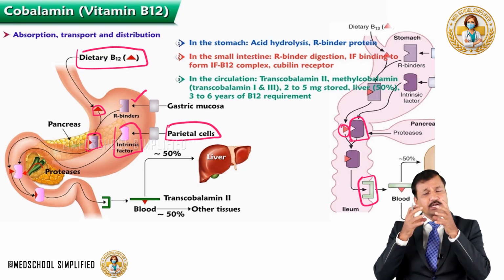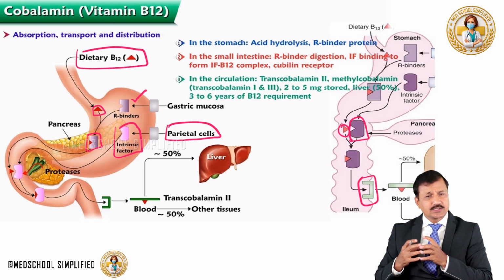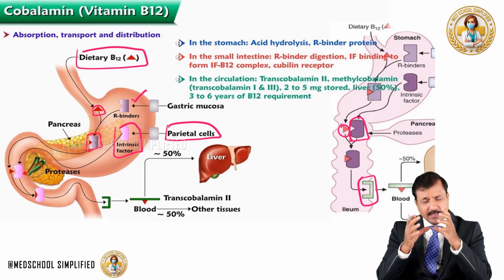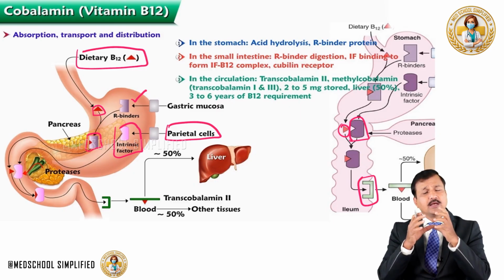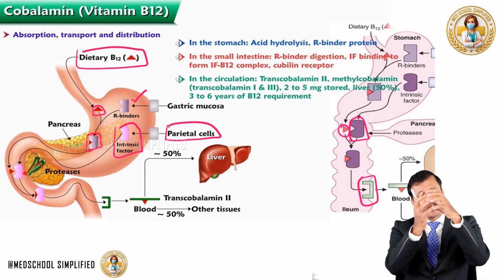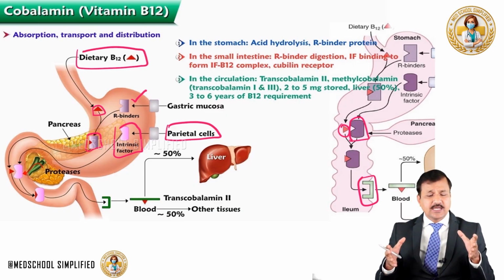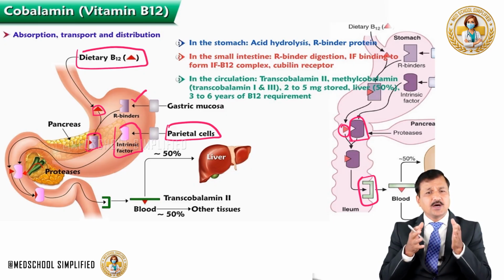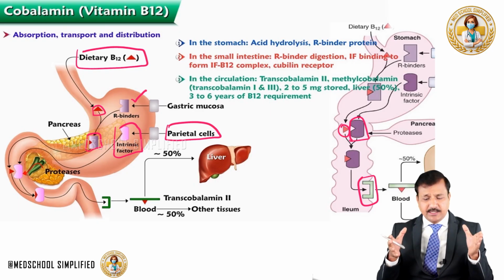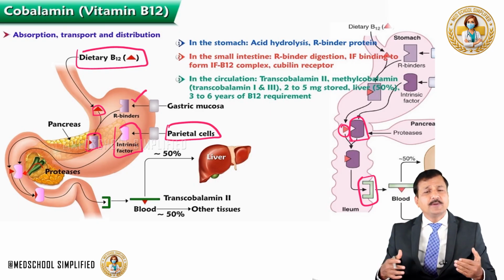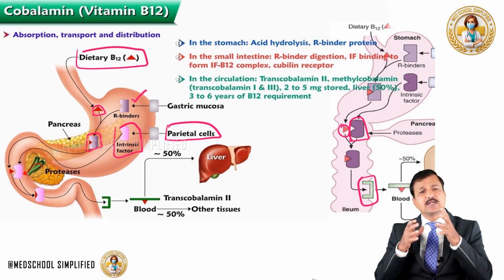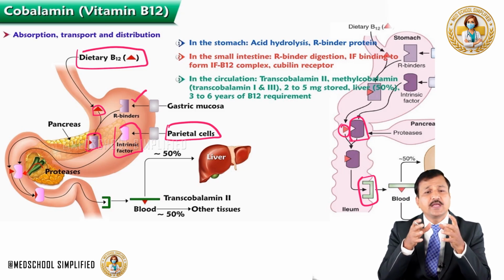Now receptor mediated endocytosis will go on, and with the cubilin receptor, vitamin B12 is taken into the enterocytes, and for that you need the intrinsic factor vitamin B12 complex binding with the cubilin receptor. The entire thing is endocytosed, and inside the cell, the cubilin receptor, intrinsic factor, and vitamin B12 are all separated. Intrinsic factor will be digested by the lysosomal enzyme, cubilin receptors are recycled, and now you have a free cobalamin.